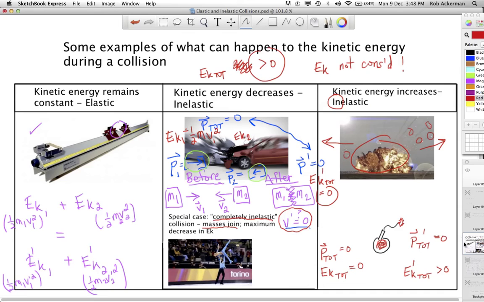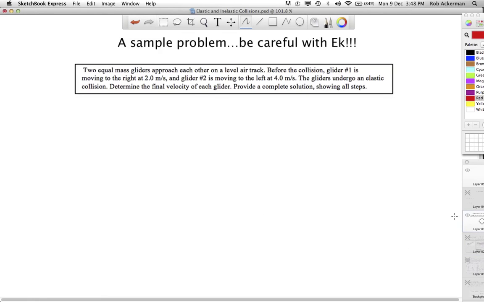Okay, anyway, moving on. So now, here's where things get mathematically tricky. I know I've spent a lot of time talking about the qualitative aspects of these collisions, but now we have to use our knowledge to do a numerical calculation, and as I've just warned you, and I'll do it again, you have to be very careful.